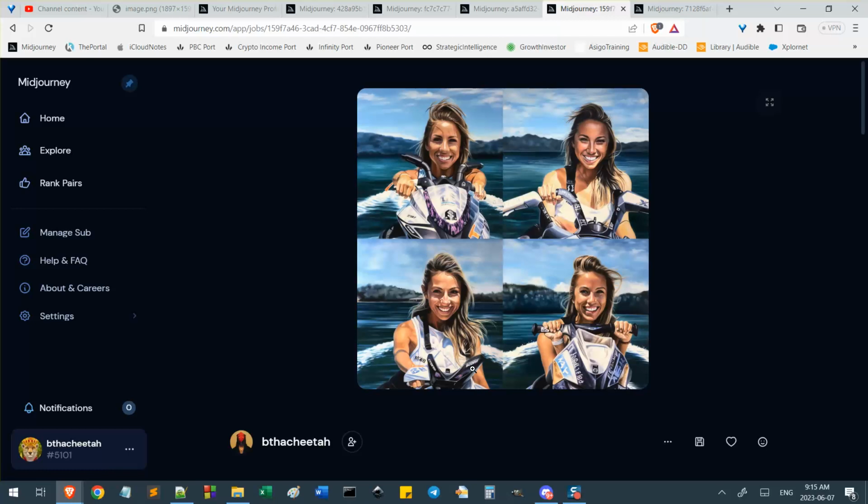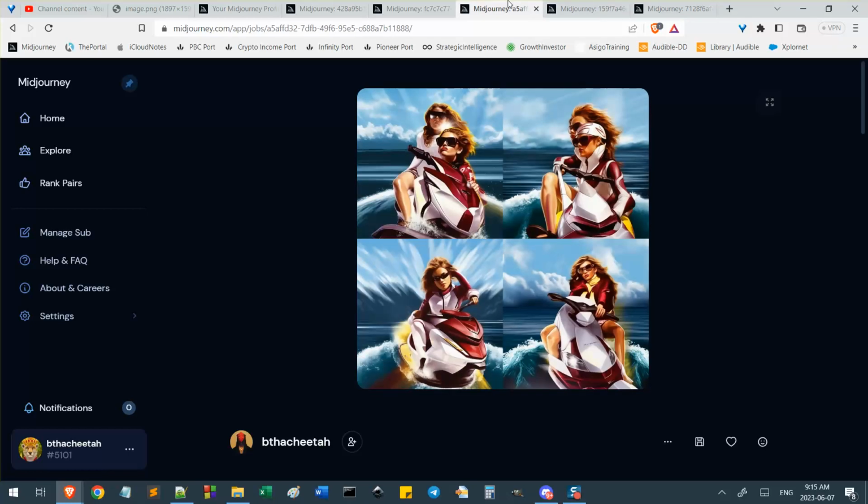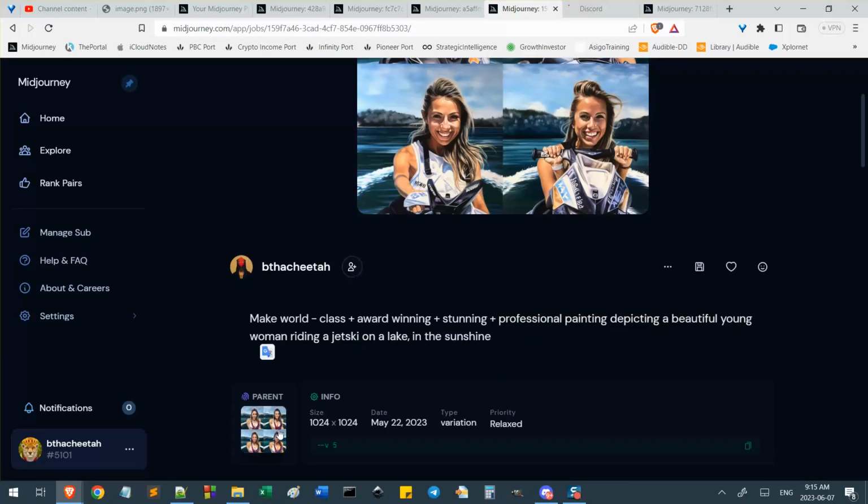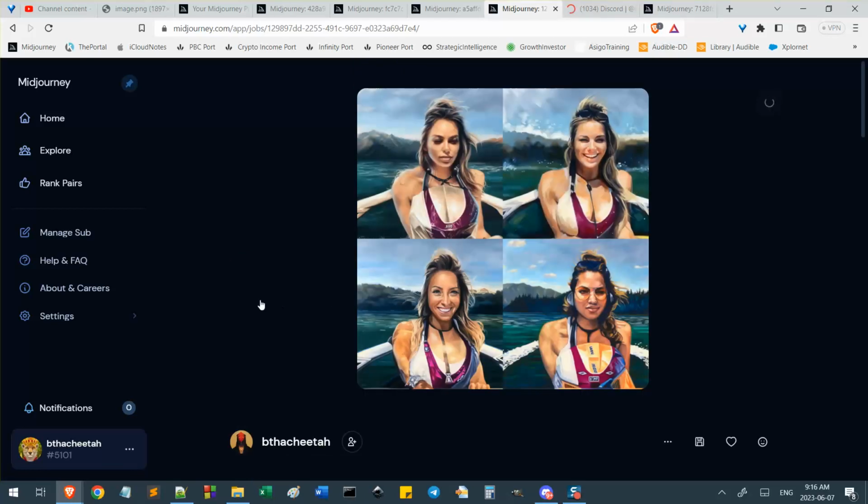So you saw how those evolved, because here's what we've got there, which is a work in progress. You get the two heads, right? But here you actually have someone on a jet ski, and this one, but there's actually two knees here. But that's why I'm saying it doesn't matter, because you can just do variations of them, and then it will become better. So you're just choosing which ones to do that with. So tracing it back, here's the parent, and then we get back to that one which I made a variation of, which I made maybe multiple variations of, and that's where they then came from.